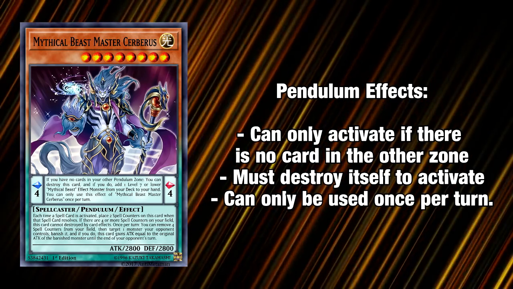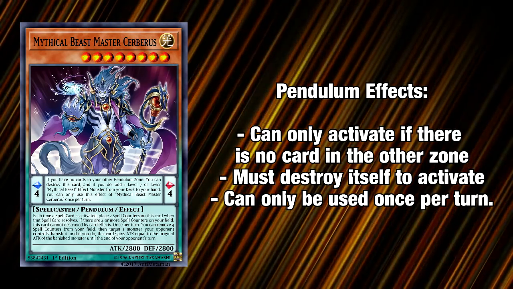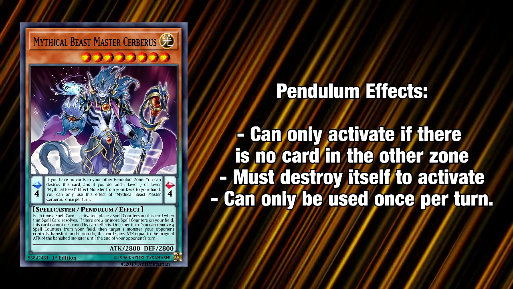Now, as I said before, the original card the archetype is based around is outdated. However, its retrain is basically the MVP of this deck. I am talking, of course, about Mythical Beast Master Cerberus, and here we can see how the effects of the Mythical Beast archetype work. Their pendulum effects can only trigger if there's not another scale active on your field, and they will always destroy themselves to activate this pendulum effect, whatever that may end up being, and all of the pendulum effects have a once per turn per monster clause.